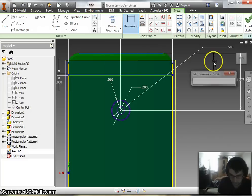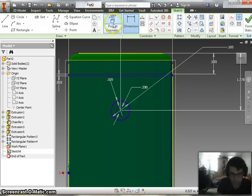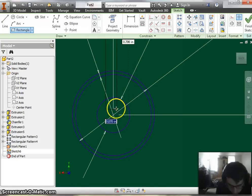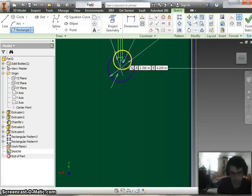And from now on, I'm going to be guesstimating. I don't feel like bringing up my caliper and figuring out all these dimensions. We'll go 0.5 on here. That looks good. Get my rectangle tool again, and I'm going to set it up here, go straight down, and close right about there. That should be good.